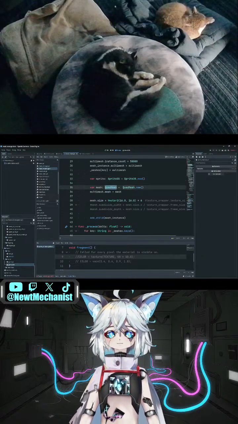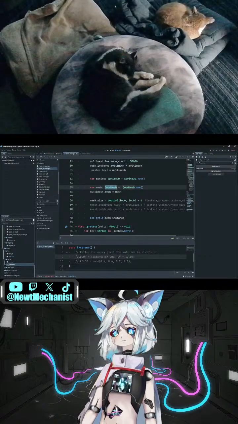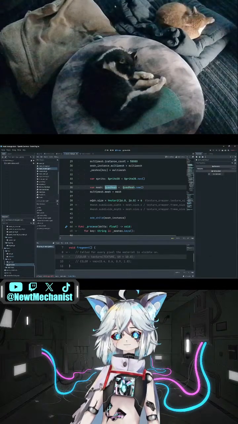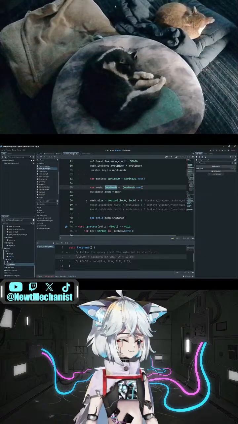So the problem is this uses 3D coordinate space, and it is going to run afoul of that.